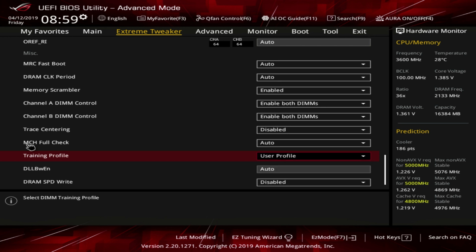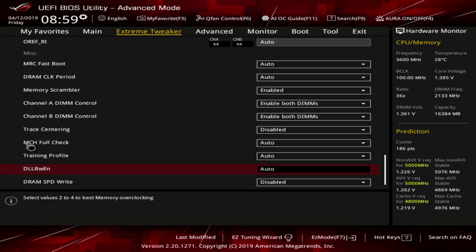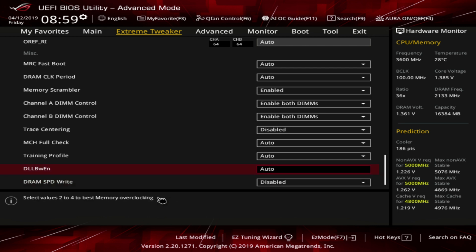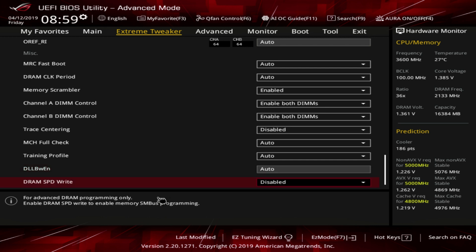No idea what these do either. So that's kind of that. Then we have DLL BWEN. Just go with the advice from the motherboard there. Again, I have no idea what this is supposed to do, but it's a thing, and it can help with memory overclocking sometimes. Then we have DRAM SPD write.